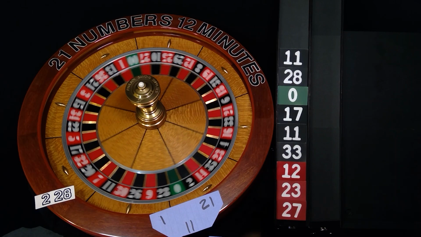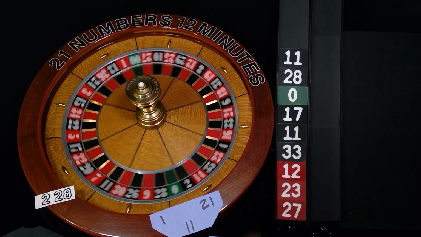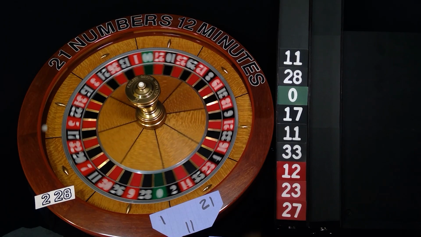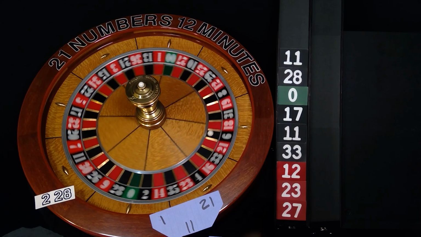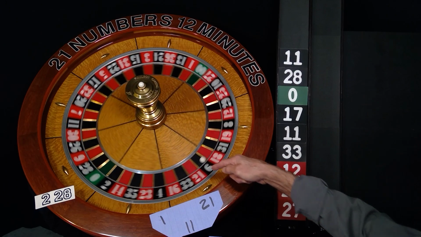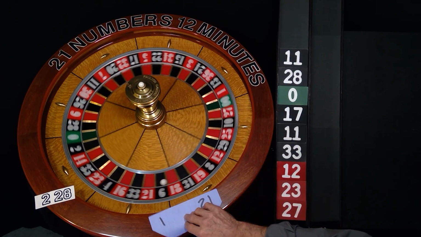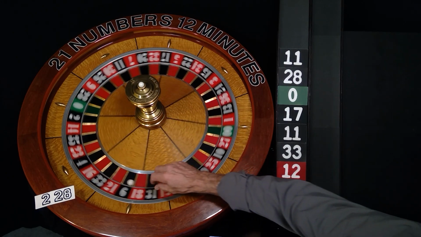After 51 of these numbers, I might get all of them. 1 or 21. There went 1. Oh, there's 20. That number is 6, right next to 21. I get another, missed it by 1 chip. That number 6, right next to 21.